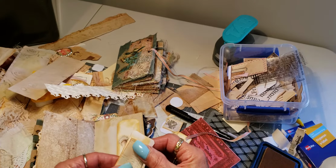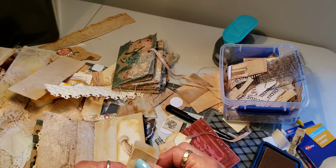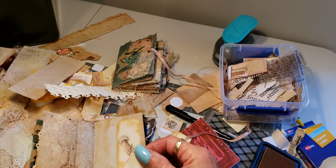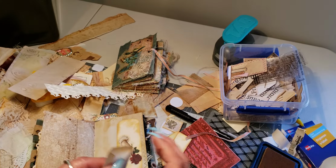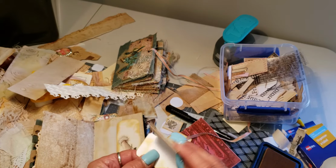So I thought, well, this is actually ideal for a blank page. Sometimes, even for me, I find it hard to break a page. But there are ways and means around it, and I don't try and stress it out. If it doesn't work, it doesn't work. So I'm going to tuck that in like that.